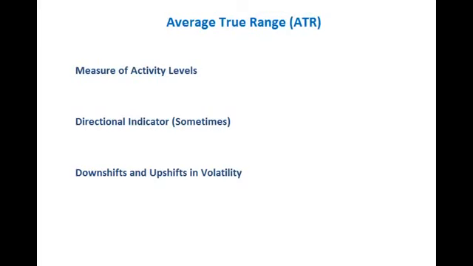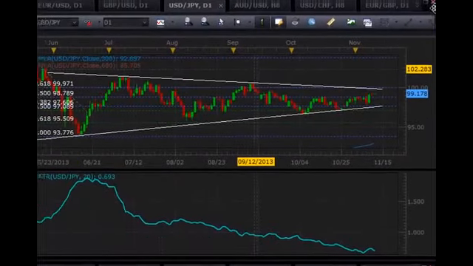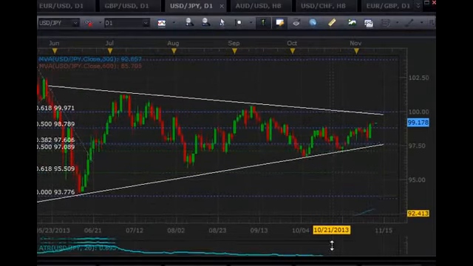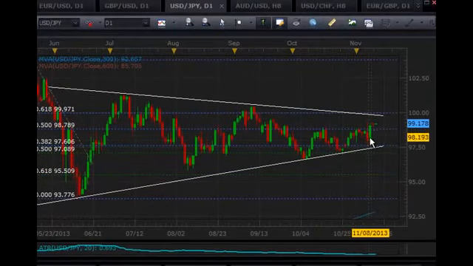Now, I think it's important to see the actual indicator at work on a particular pair. This is the dollar-yen versus the 20-day average true range. The average true range is calculated in a very simple way. All it is is the daily range of every one of the bars that we've had for however many days we're going back. Here we're going back 20 days, so we'll take the range of these past 20 days and we'll average it out.